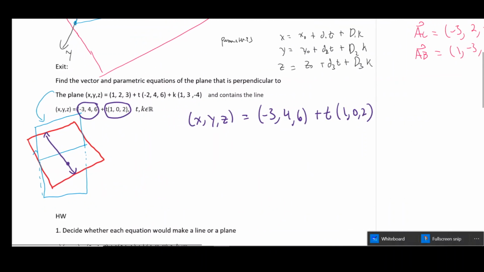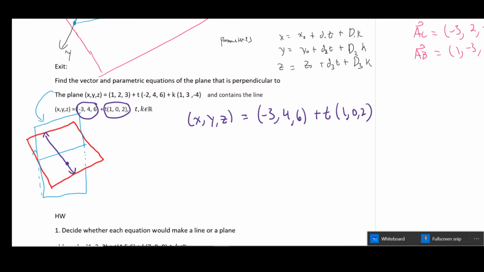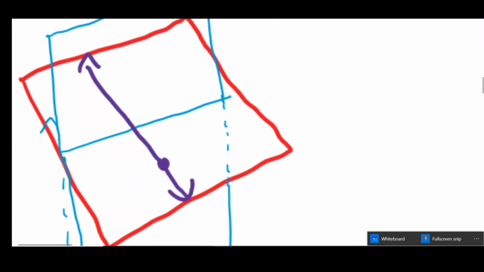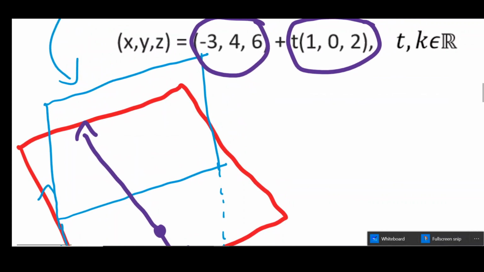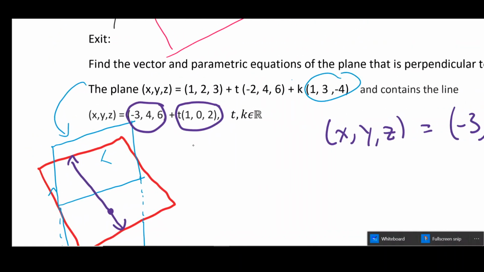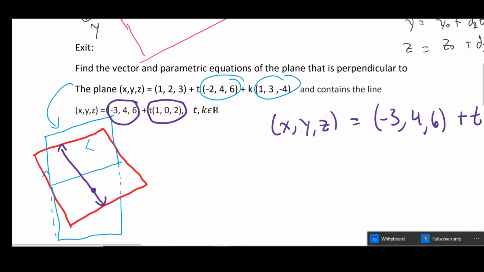Now, maybe this picture isn't as useful as I thought it was going to be, but that blue plane, what we know about it is we know two vectors on that blue plane. Maybe I'll draw those in blue. Those are the two direction vectors here and here. Now, that blue plane is perpendicular to our plane. So, maybe I'll draw the side view.